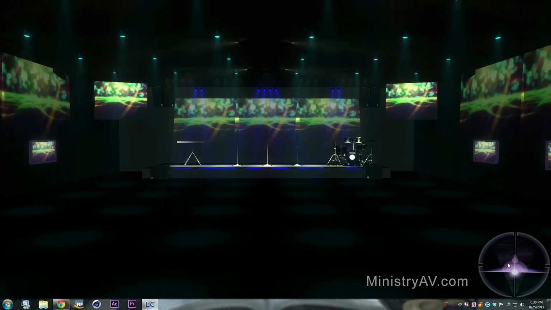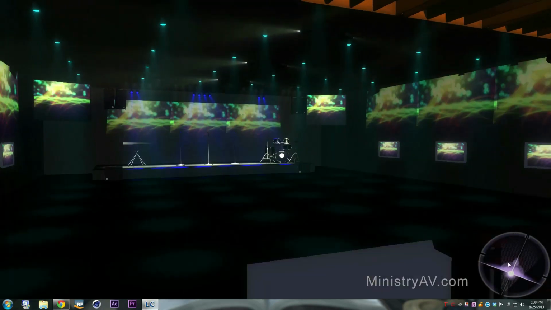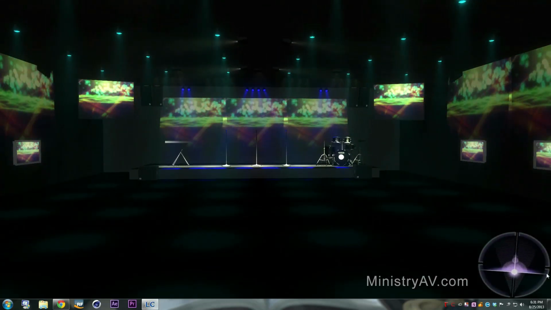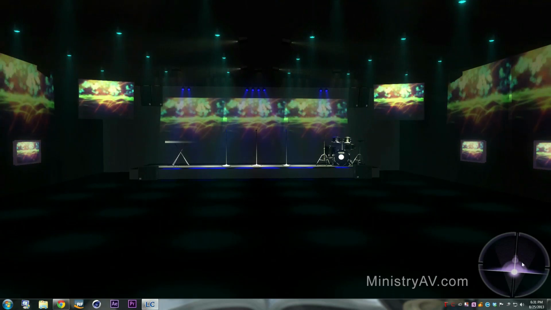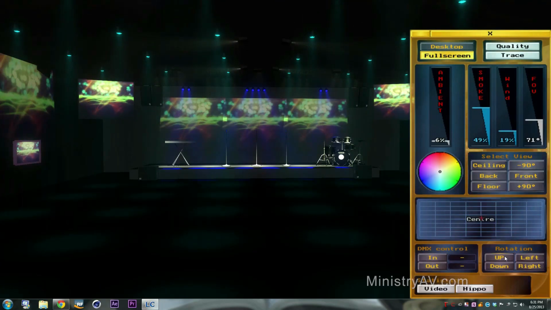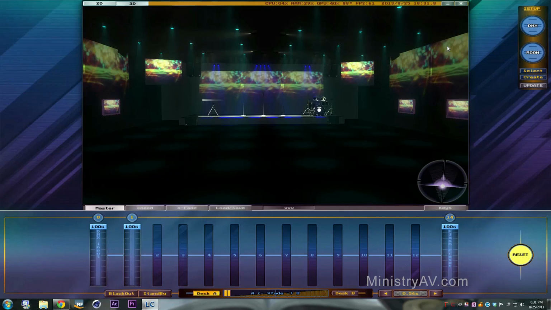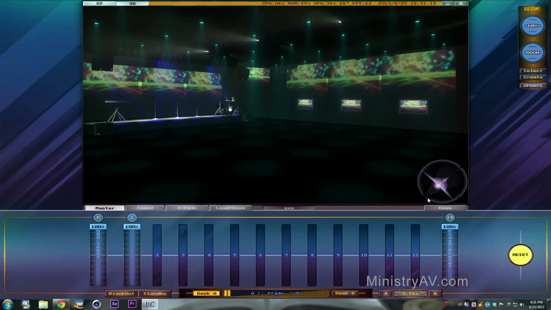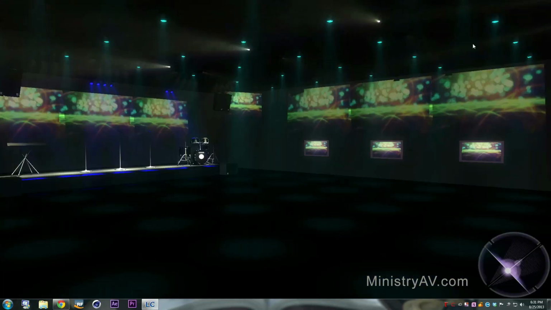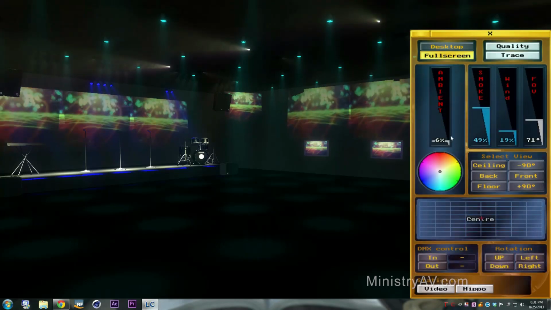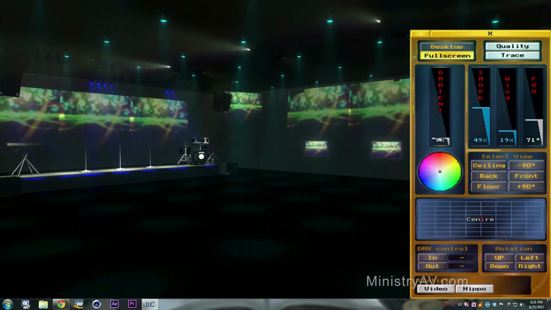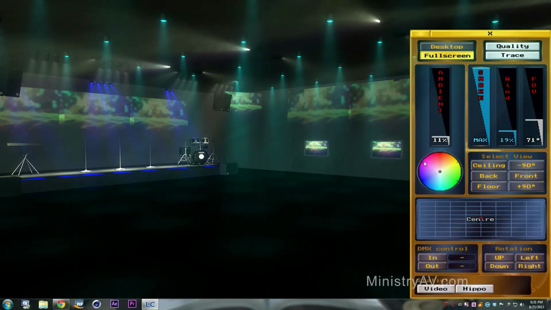And what I'm going to do real quick while I'm in this room and it's built is go over a little bit of the interface stuff. So this is full screen mode. If you right click on this circle, you get this menu. And now you can switch between desktop mode, which gives you all the extra controls, and full screen mode. Another very important feature in here is the ambient lighting, and then smoke.